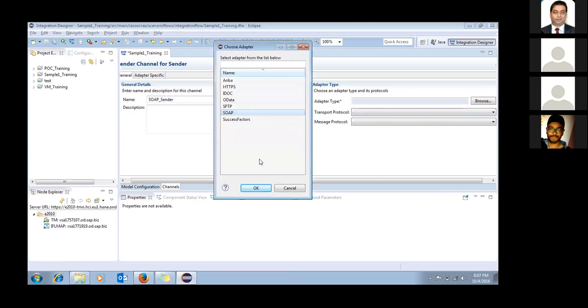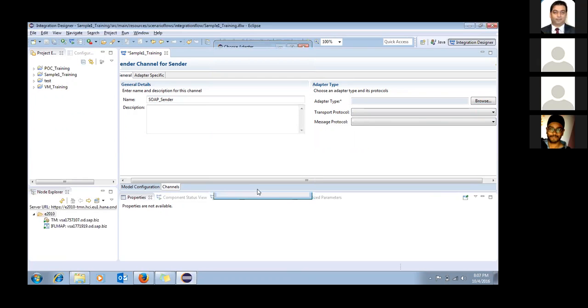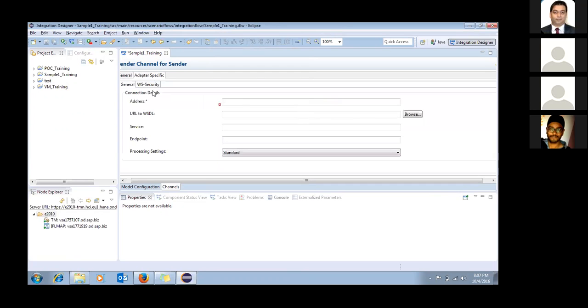Aditya, a quick one while you are entering these values. You have selected that the input is of SOAP type. So in case it's OData, then the input can be anything, right? It can be JSON, can be anything. In that case, do we have to transform the input? Because this understands only XML, if I'm not wrong.